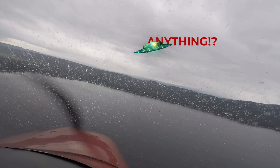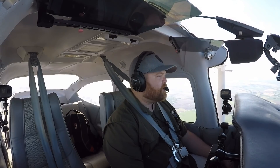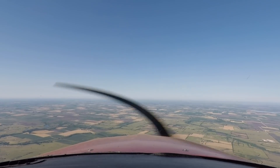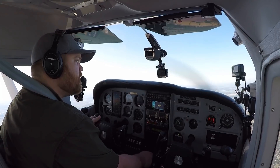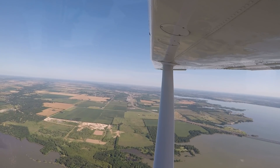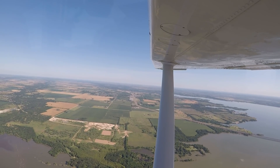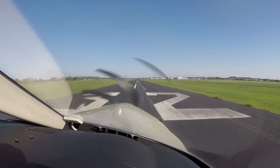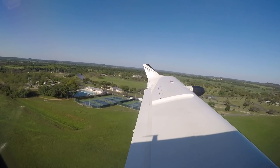Maybe it's a Skywagon, a Centurion, a Pitts — really, it could be anything. As new pilots, we start out by learning how to position ourselves in the pattern in relation to other aircraft. But one of the things that separates new pilots from more experienced pilots is the ability to understand what that other airplane means in relation to us based on what kind of airplane it is. Can you picture the other airplane in your head just by hearing the name on the radio? Are they faster than us? Are they far slower than us? How does this impact our positioning and spacing? This is almost equally important to knowing that the other airplane is there in the first place.